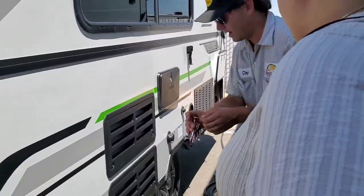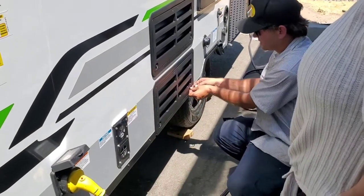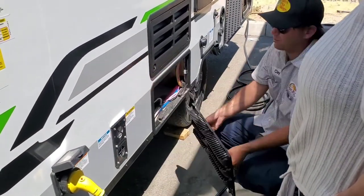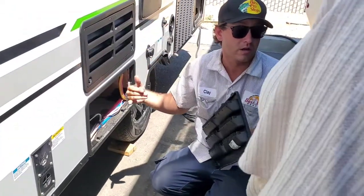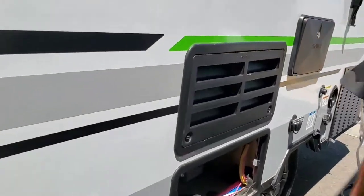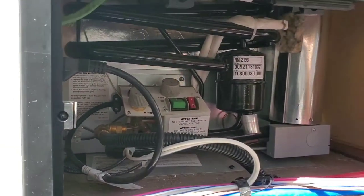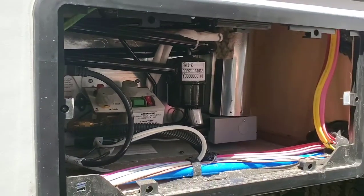Okay. All right, now, this is the main entrance to your fridge, and this is how you're going to use your fridge. So you have to come out here, which is good because you don't have to open it up to turn it on. Until it's cold, then you can put your stuff in here. So if you want to come here, we can look at this real quick. This is actually a three-way refrigerator, okay?